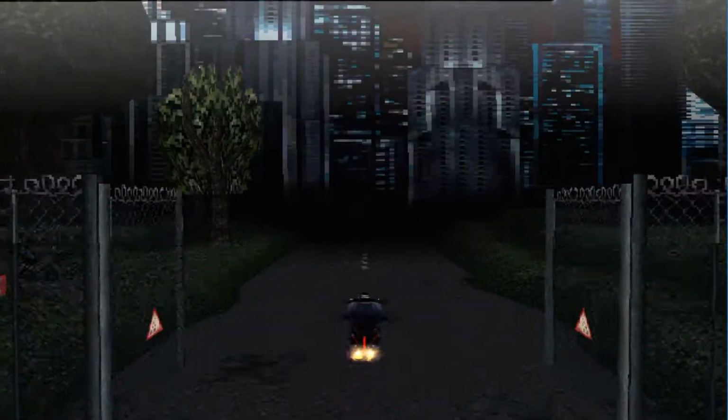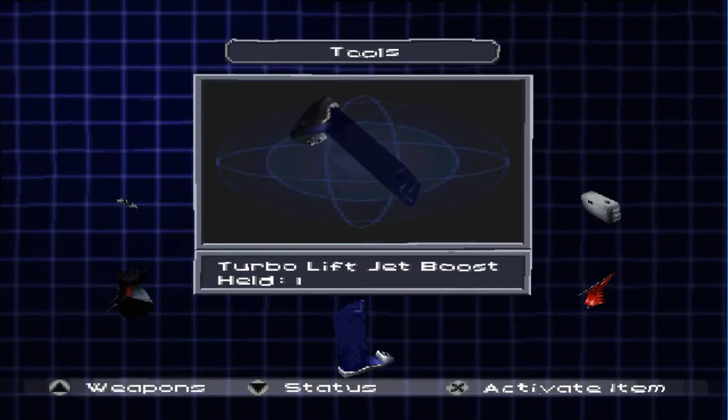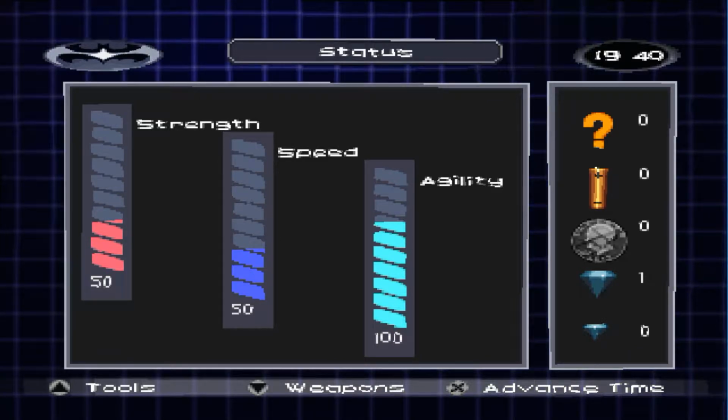Here we go. We're gonna go to Gold and Wonder with Robin. Oh, here you go. As you can see, this is the status. Batman's strength is at 100. Robin is 50. Speed is 50. His agility is higher. Batgirl's speed will be 100, but her strength will probably be a little bit lower than everybody else's, which I don't know why.